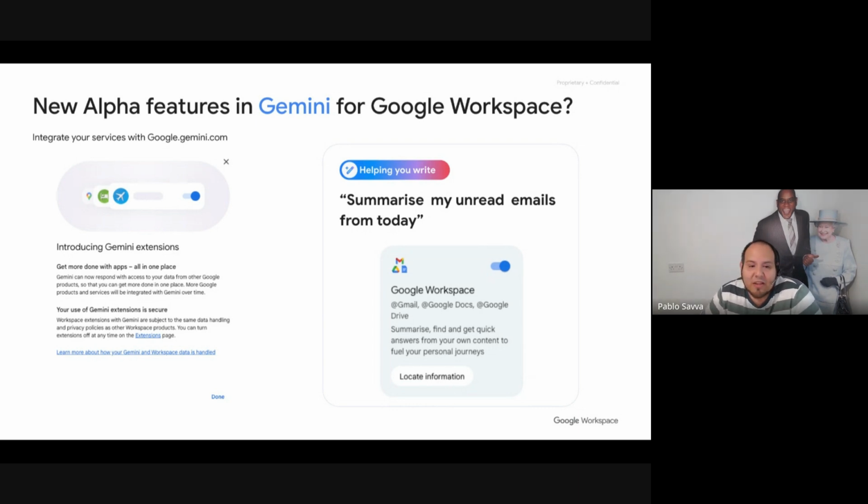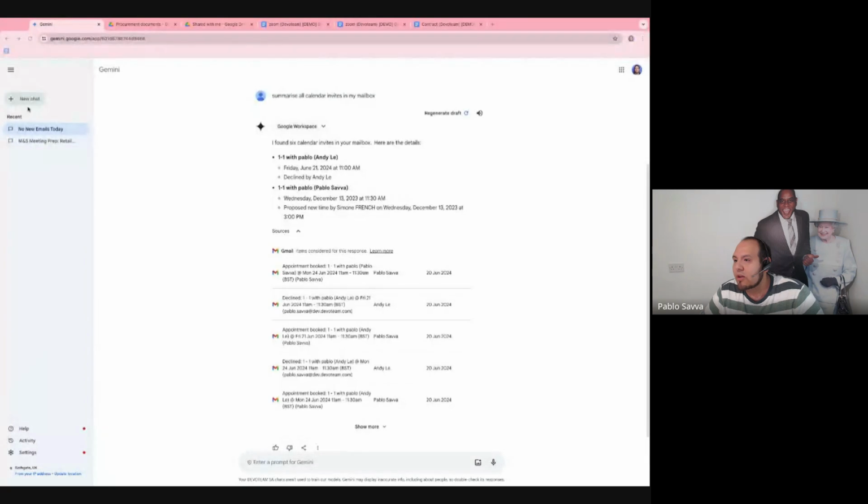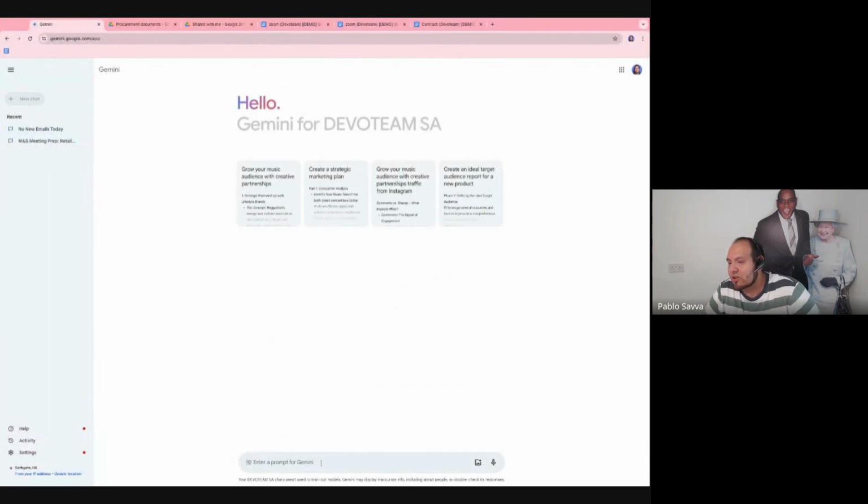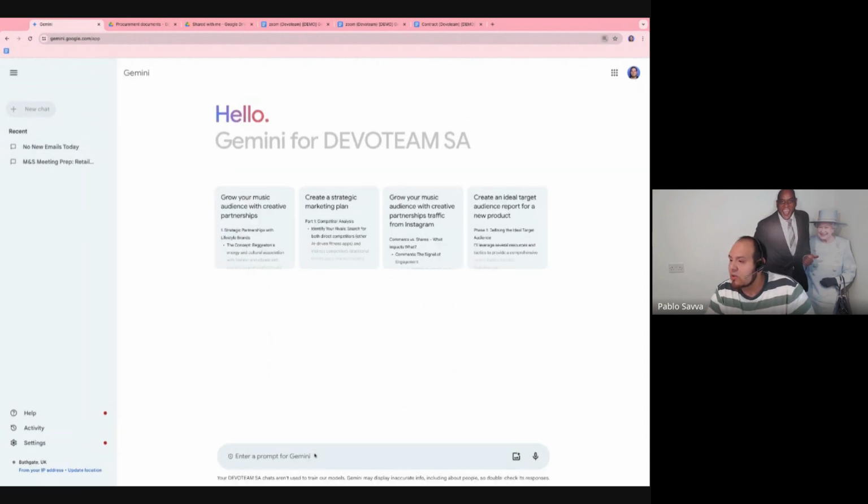To show you what that kind of thing looks like, I'm going to switch screen. And I'm in my home base today, so this should be nice and smooth transitions, unlike the last ones. And then we go over to this screen here. I'm going to open up a Gemini page, and you should all be very familiar with this. Now, this is a demo mailbox, so I don't have a massive amount of emails in there, but I do have some. So I've got to be a little bit more pointed as to what I'm looking for.